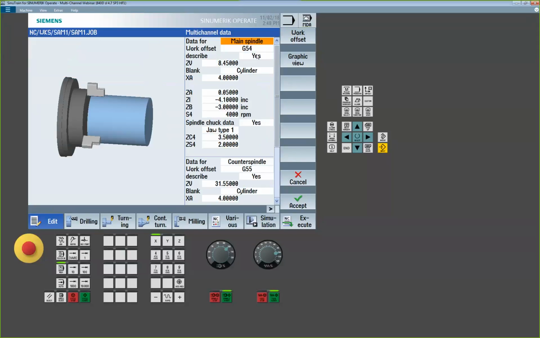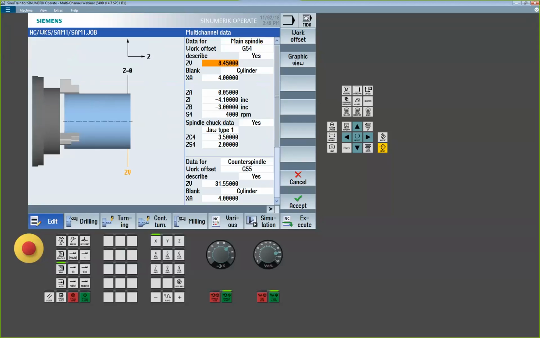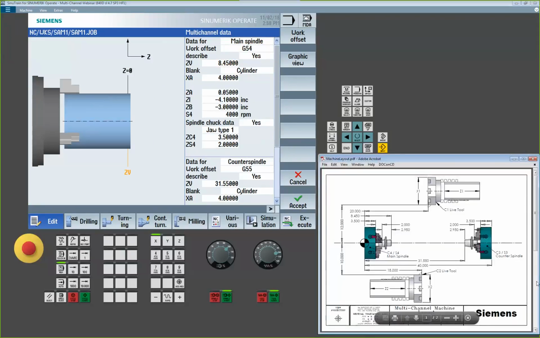So there's not all the information here. This is what's setting up our work coordinates that we're going to use between our main and sub spindle, our physical work offsets, right? So remember earlier we went through and figured out the layout of the machine. We calculated that the work offset is going to be 8.450. Now I can set that just normally in the offset table, or I can write to it. So when you get to this more complex technology, the last thing you want to do is have an operator maybe step on an offset and then everything goes haywire, right?